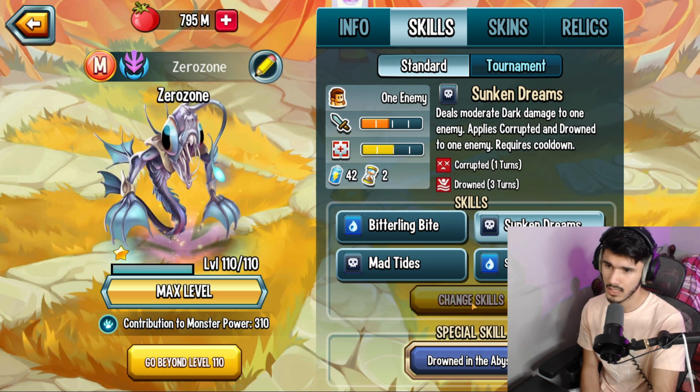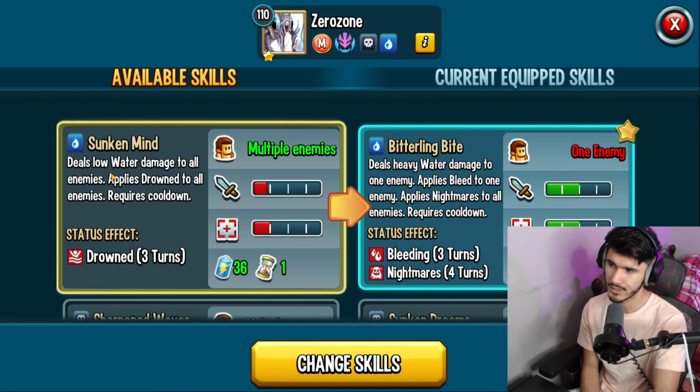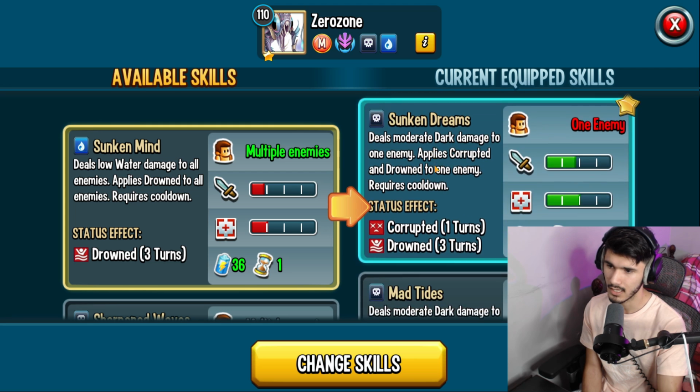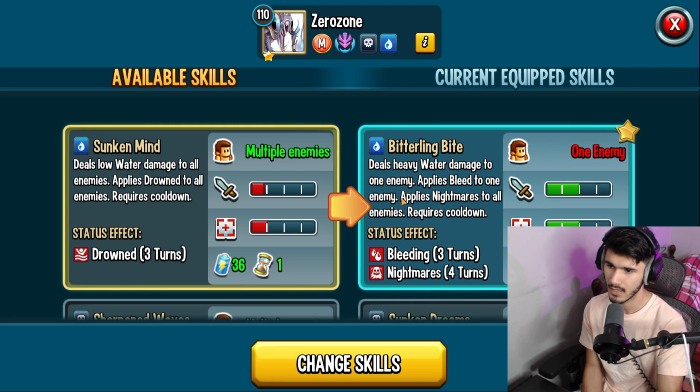But one of the skills that was nerfed was, I believe, this one right here, Sunken Mind, which apparently in the beginning was supposed to apply freeze to all enemies, but now it just applies drowned and it just deals low water damage, which kind of sucks. It would have been nice if it had an AoE freeze, because then you'd have corruption.